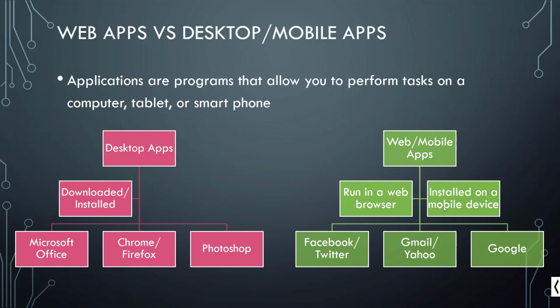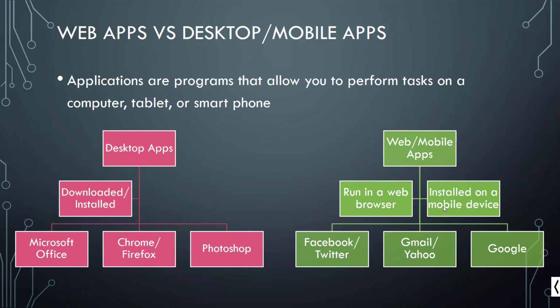To better understand the cloud, let's talk a little bit about the difference between cloud and non-cloud programs. Desktop apps that must be downloaded and installed may not always be attached to the cloud automatically. For example, Microsoft Office programs must be downloaded and installed onto a computer. Documents created in Office will only be saved to your local computer unless you specifically save them to the OneDrive cloud. These apps will work without internet when used only on your local computer.